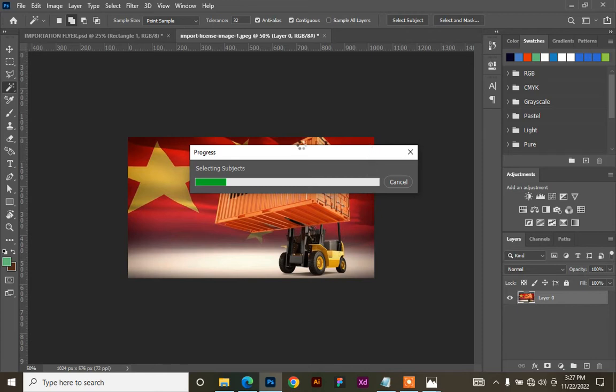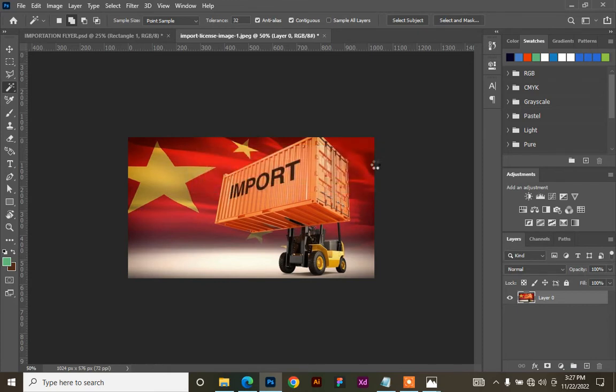So I guess from the last class you've learned how to remove background and stuff like that. Yeah, so I'm just trying to save time by following shortcuts. If you have time, just use the tools you've learned as a beginner to practice, and learn how to remove backgrounds properly. So I'm waiting for it to finish selecting my object. Sometimes it might select your object perfectly, sometimes it might not.